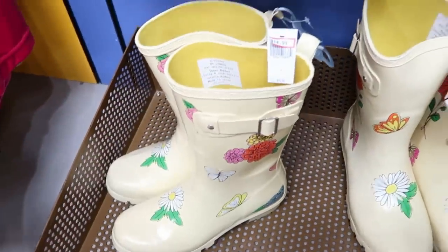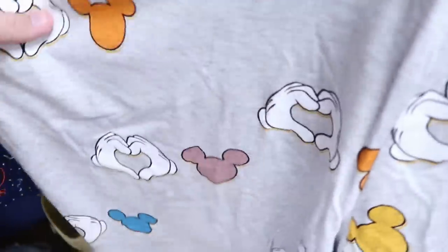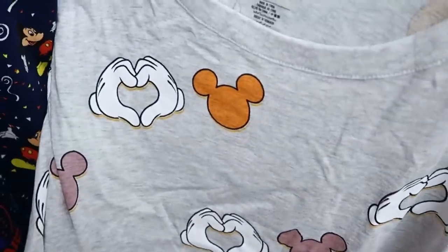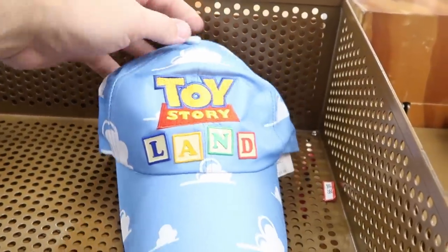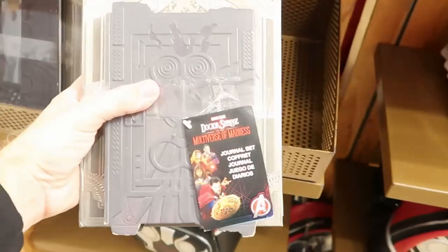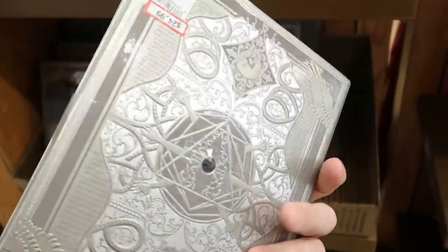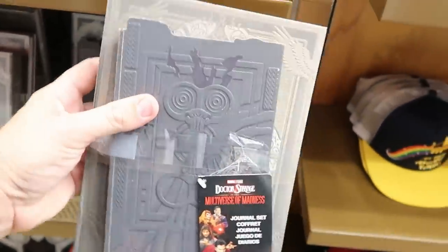Check out these new women's shirts with Mickey Hearts for $12.99 from $37 — adorable. There are brand new Toy Story Land hats with Toy Story embroidered on them and characters underneath for $8.99 from $30. And one of the favorites here — Doctor Strange journal sets where you actually get two books for $25 from $35, amazing quality with really nice etching. They also have spirit jerseys that were at World of Disney not long ago — $30 from $80 — with polka dots, Cinderella Castle on the front, and 'Walt Disney World' on the back.